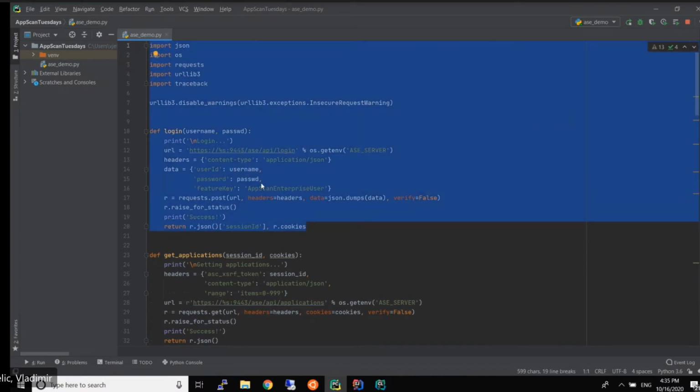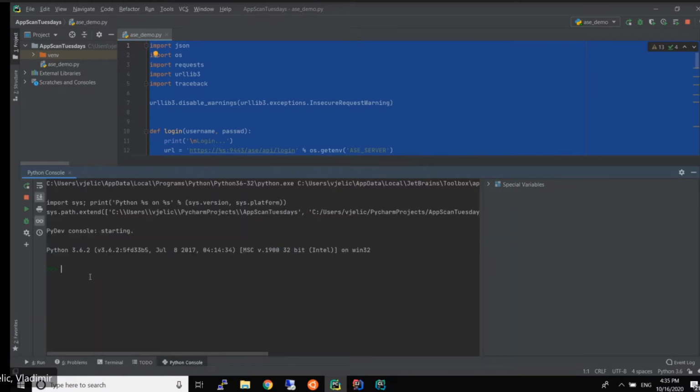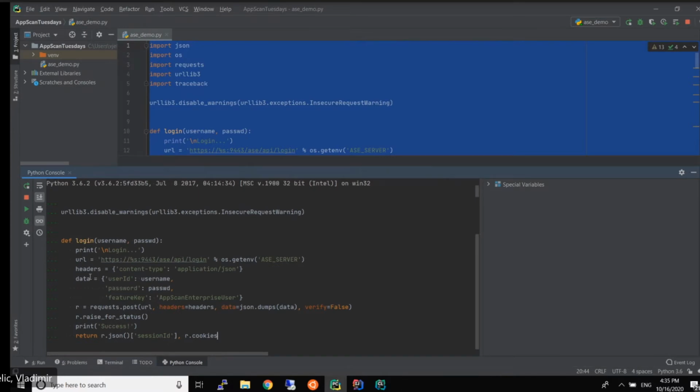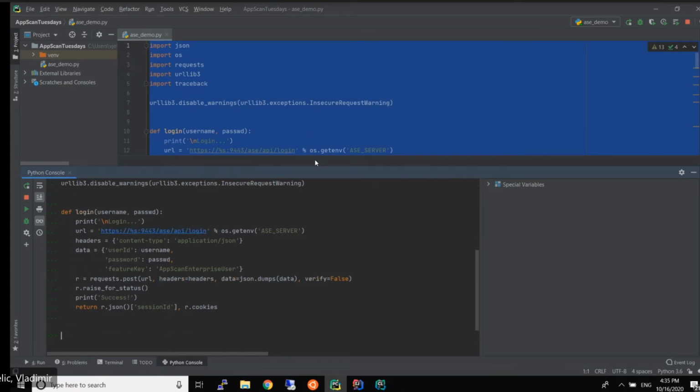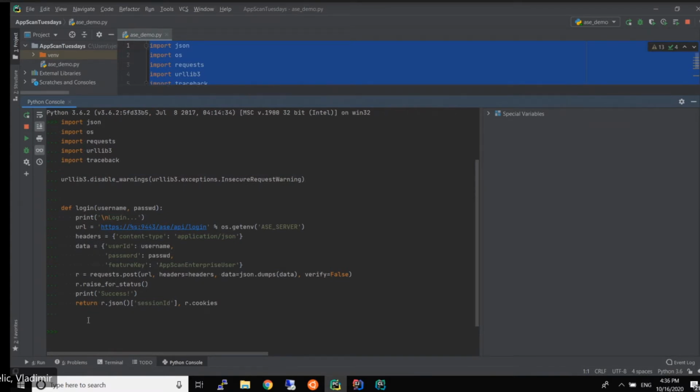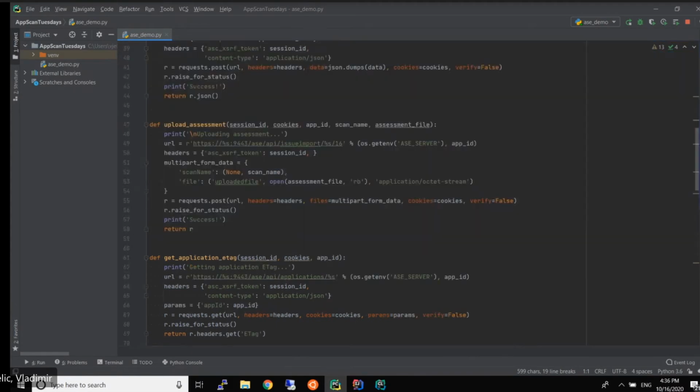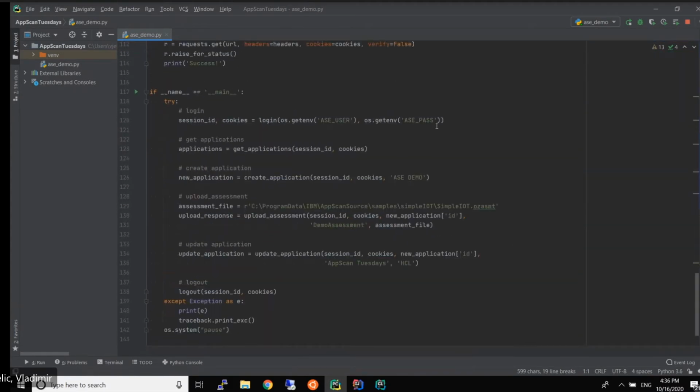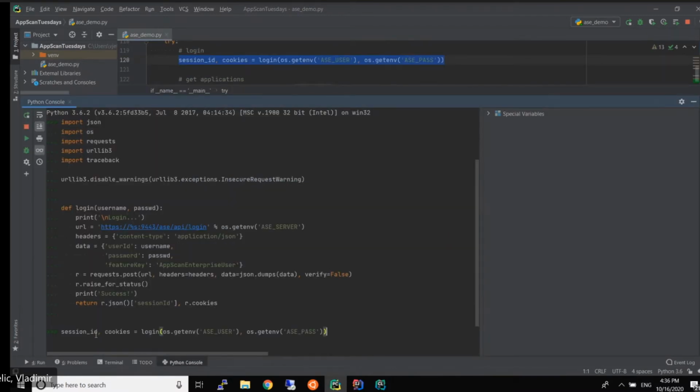I will perform all imports, and I will define the login function here. Okay. Now in the Python console, we have a defined login function. Now I will go back to my script and call this function. We'll go back to the Python console, and I will execute that.